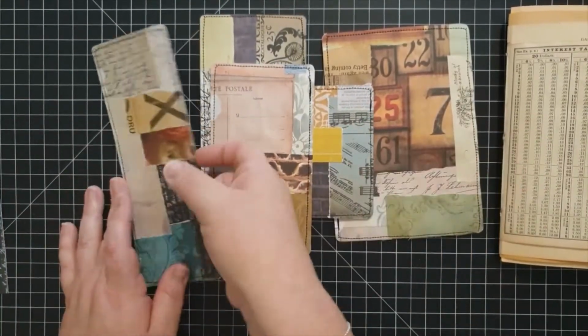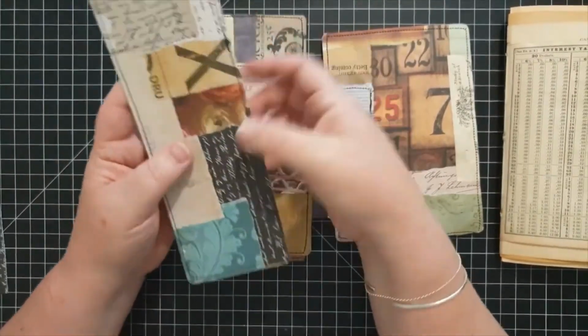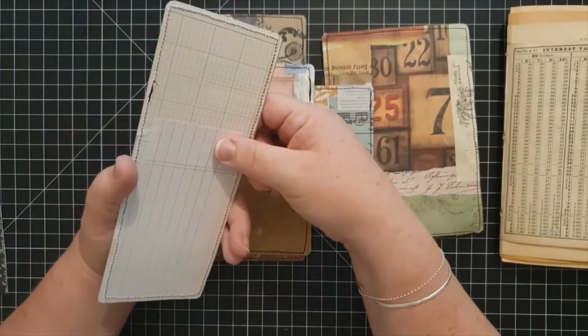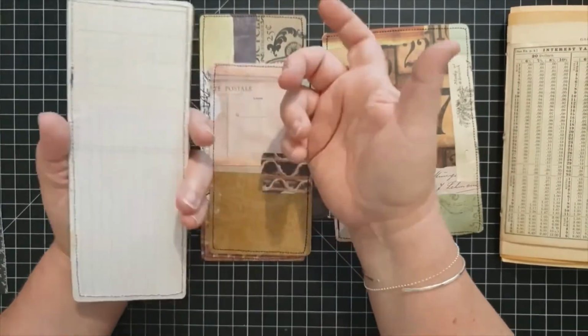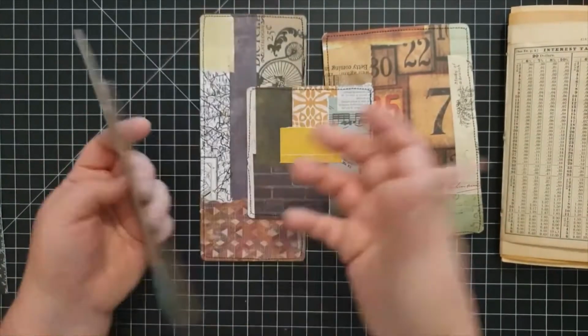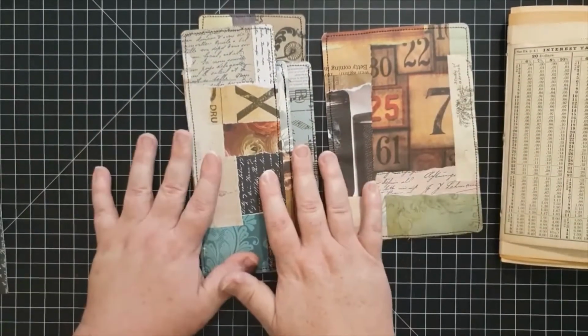They're thick. What this is in between the scrapbook papers and decorative papers is I have a lot of paper bags from the grocery store, so I've just been using those as much as I possibly can because I hate to throw them away. I mean, I use them for trash too, but they've been really helpful for base papers on this type of thing.